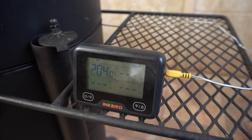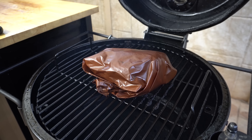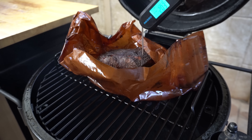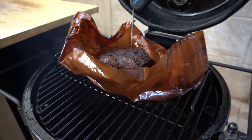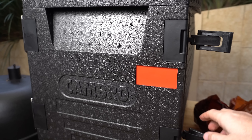We're just about ready to check our oyster blade for probe tenderness. To recap, it's been wrapped up for about two and a half hours and spent around the same time unwrapped at the start. We're right around that internal temperature we want to be at. It's starting to probe quite soft, so I'll just unwrap that butcher's paper. We're right on that 205-ish Fahrenheit or 93-ish degrees Celsius internal. It's actually probing very nicely — it's soft, but not overly soft that it's going to fall apart. If I was making pulled beef I'd take it a bit further, but I'm happy to get that out.